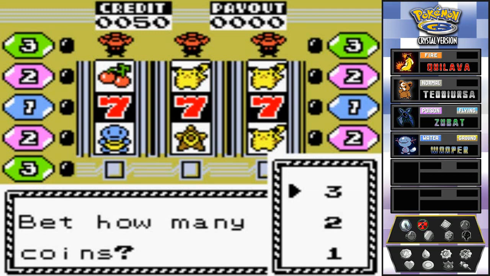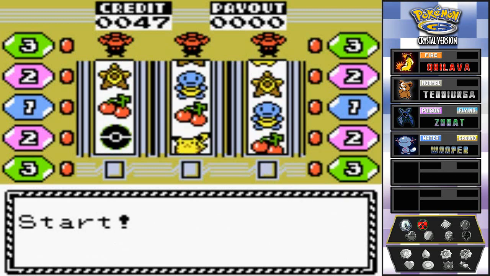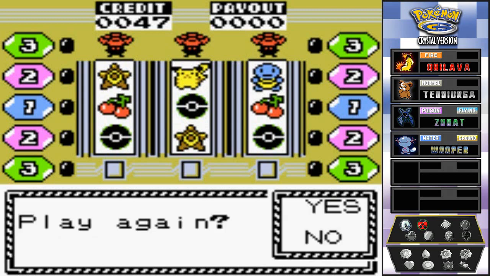So, right here, you can bet from 1 to 3 coins. One will only get you one row in the game right here. Two will actually get you the 3 lanes right here, and if you go for 3, of course, it'll get you, if you line all, whatever, you guys know what I mean. I'm so horrible at explaining stuff, so I'm going to go with 3 right here. So, here we go, bam, bam, and bam, nothing.